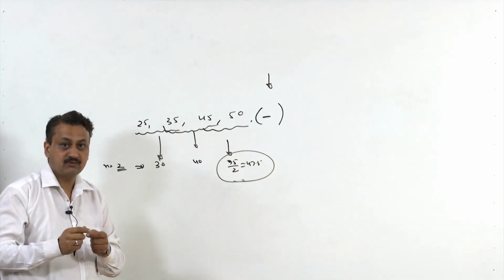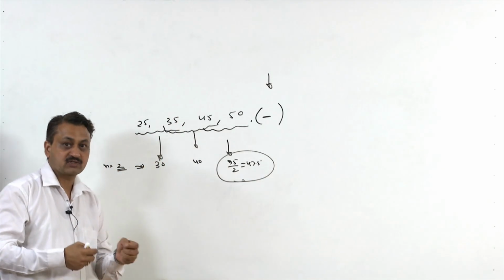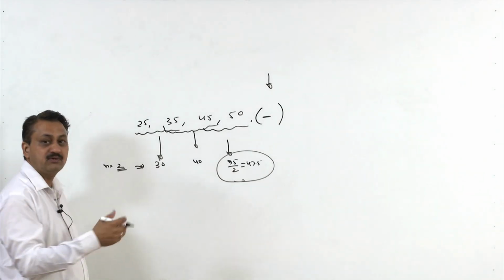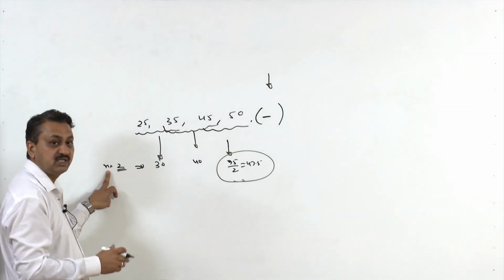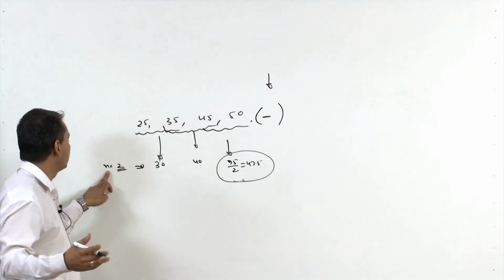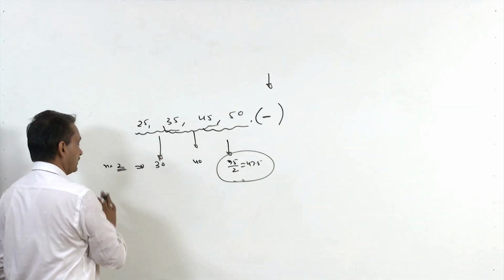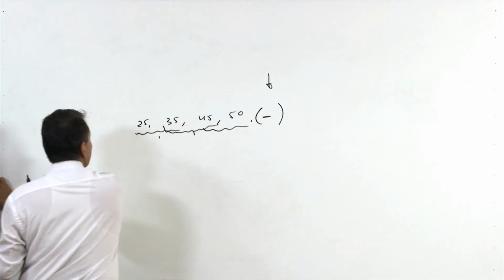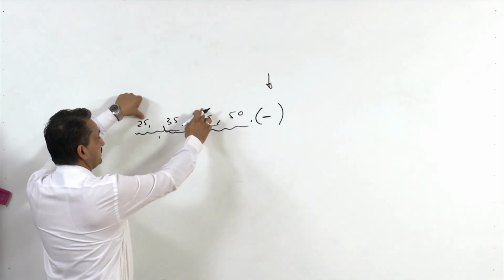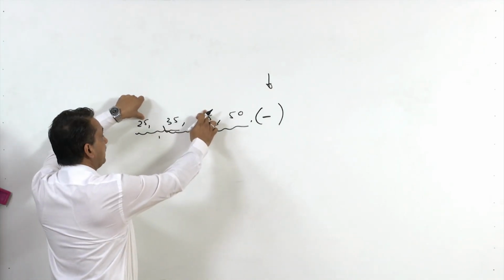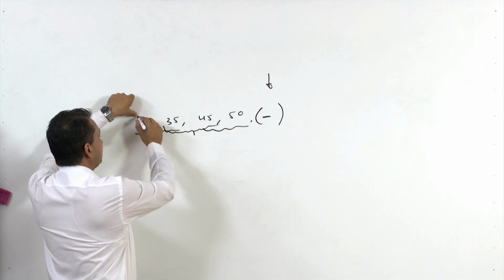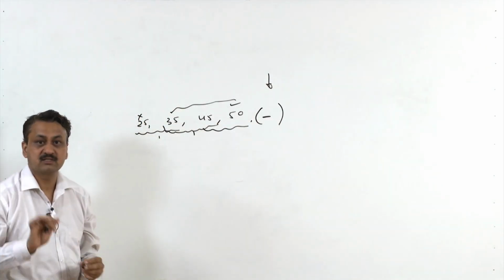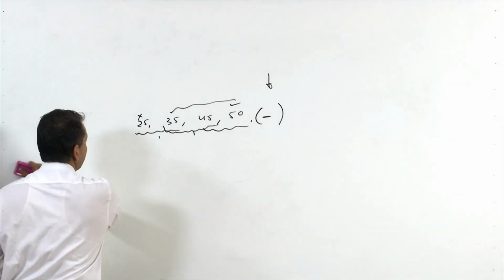So, what is moving? We are excluding the previous data point and including the next data point. Similarly, you can have 3 periods moving average or 4 periods moving average. In 3 periods moving average, we take the average of these 3 data points, and then next time exclude this and include this. So, this is the moving average method.